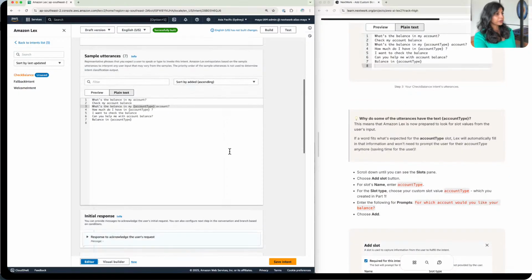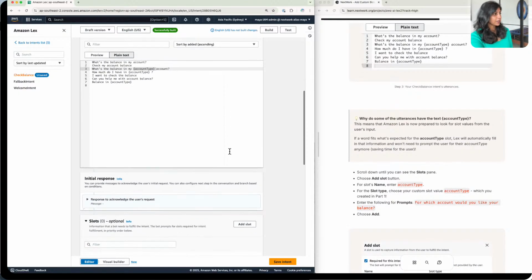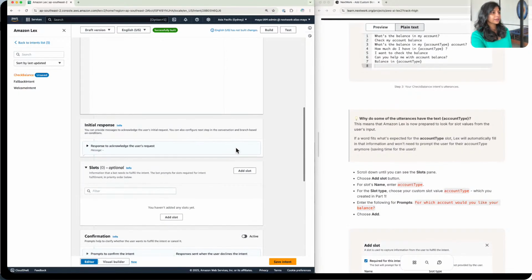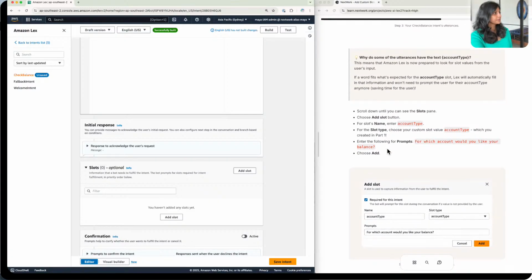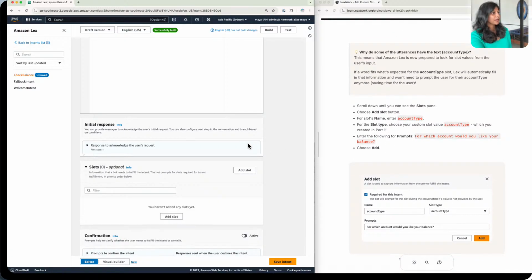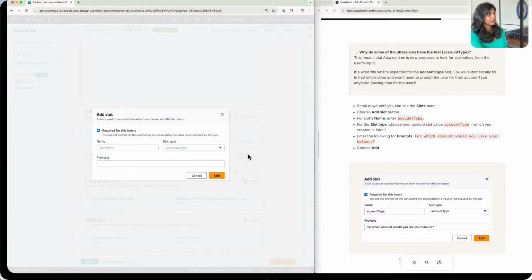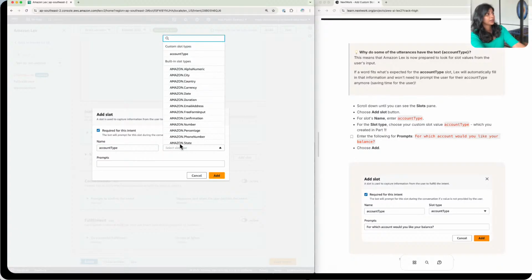Okay, so now we scroll down into the slots pane. And we say add slot. For the slot's name, enter account type. And for the slot type, choose your custom slot value account type.